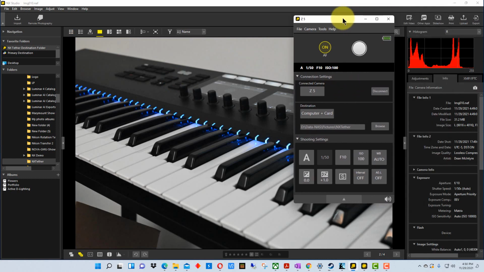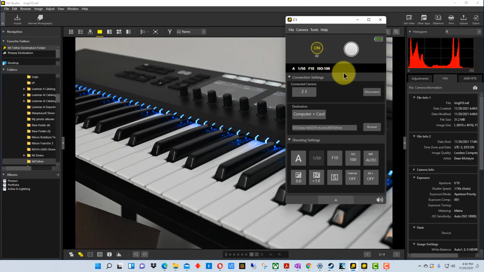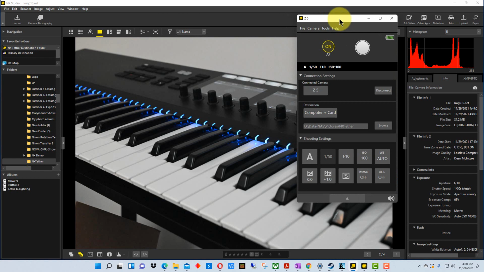And so the one last setting here is under tools. It says keep in front. And so if you have that clicked on, it will keep this window in front. By default, I think that's off. So you may want to turn that on to keep the NX Tether program in front, because it makes it easier as you're using it if the window isn't always popping into the back. All right, next under tools, we have mute, which actually just turns this speaker on and off down here.